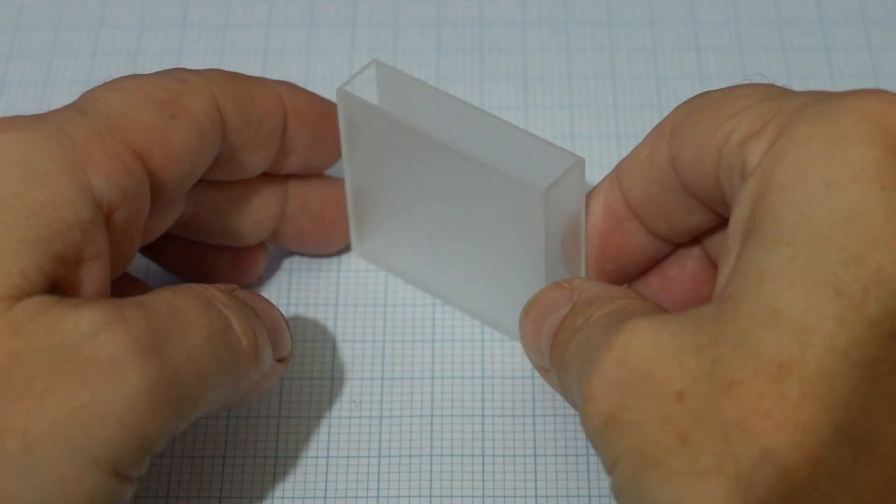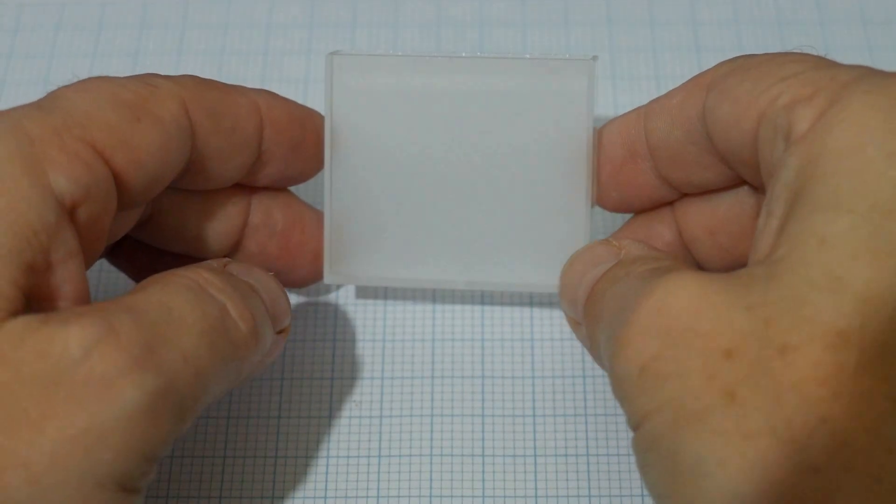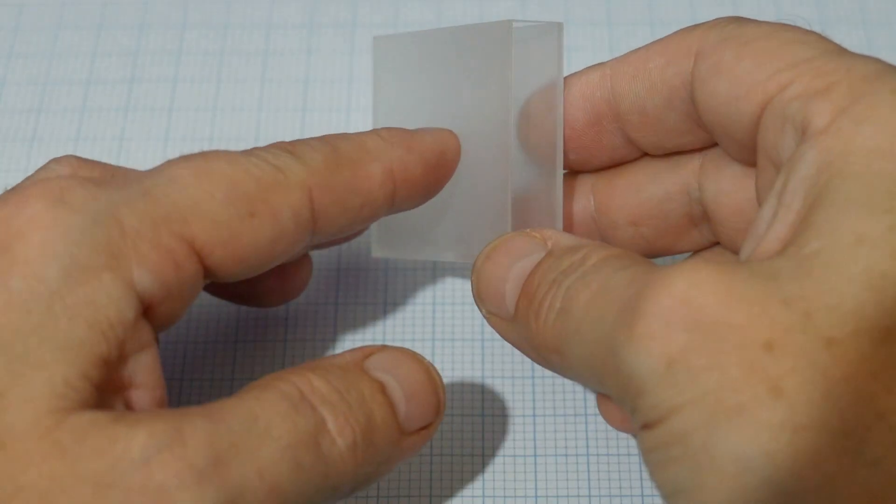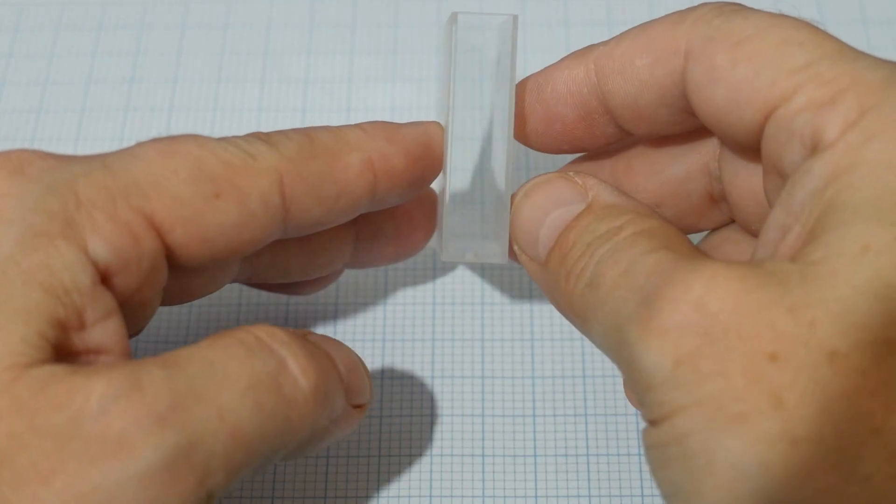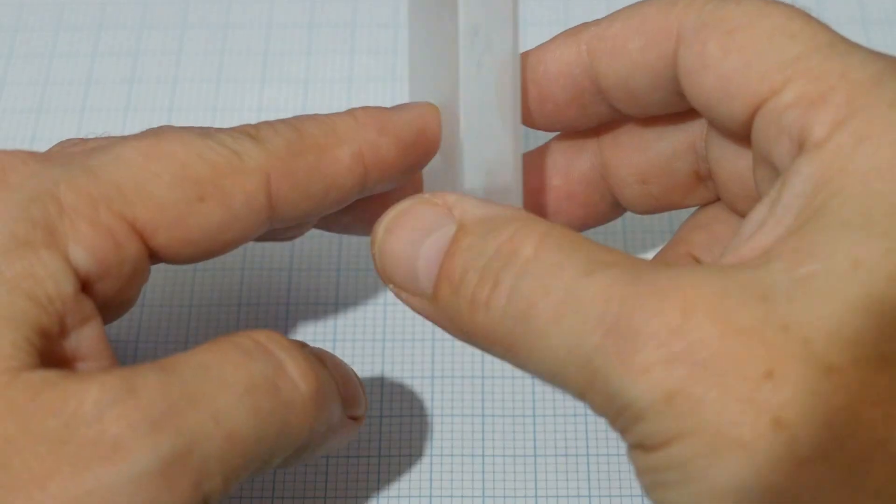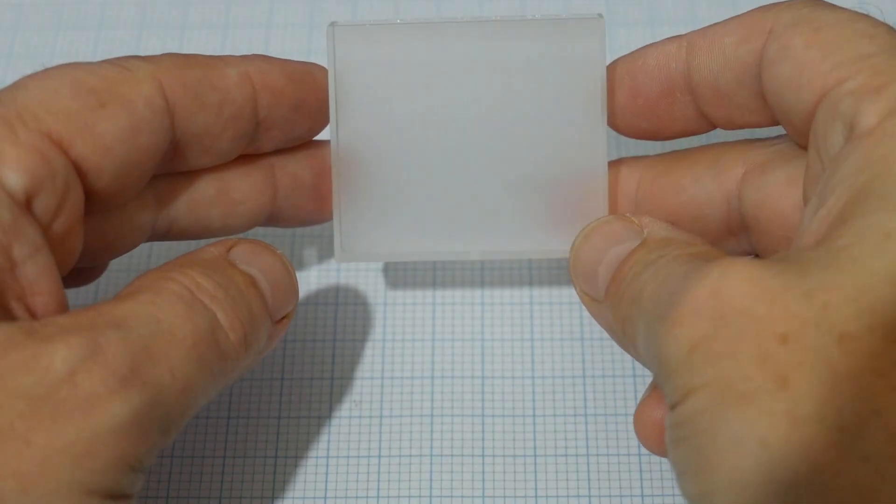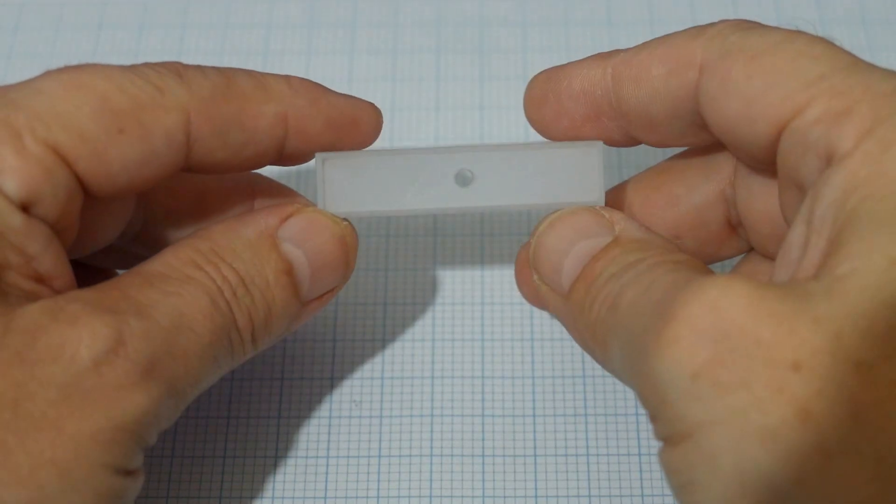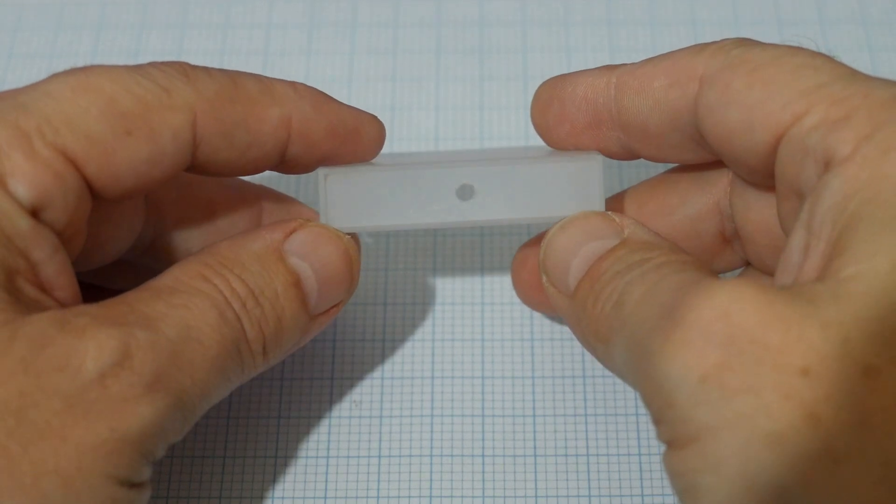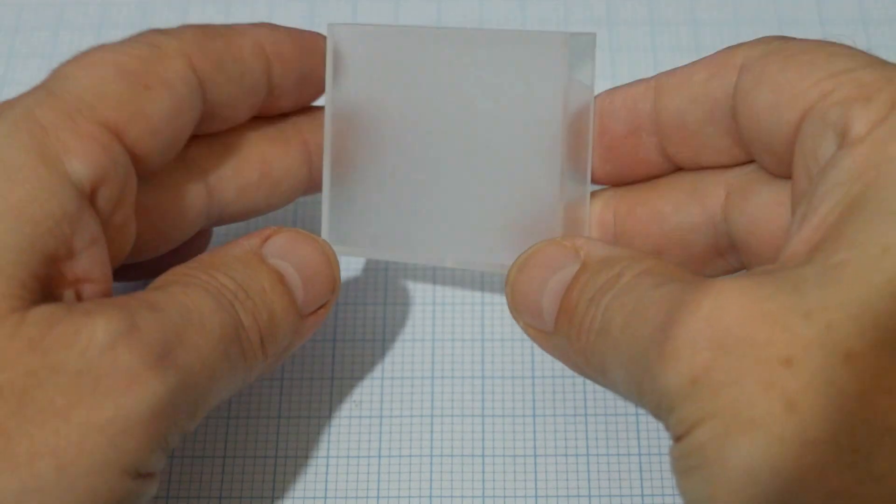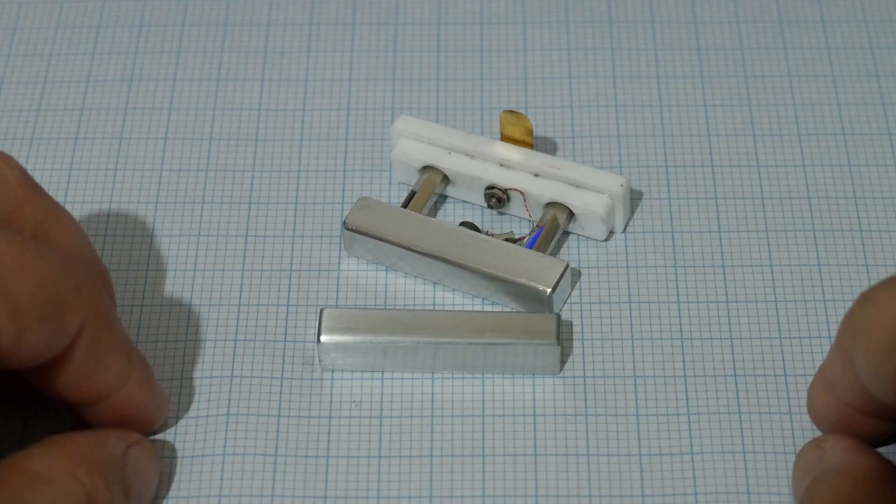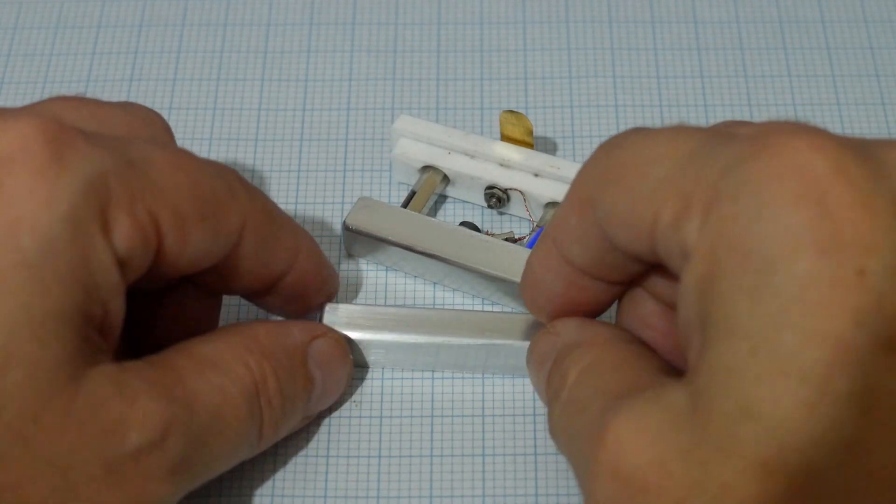For the body of the cell itself, I've ordered a 50mm cuvette off of eBay for about five bucks, which is very cheap. This is just regular glass. It's not quartz. But we've got two clear windows, a 50mm cell path length, and what I've done with this is diamond drilled a hole in the bottom of it here so I can mount in the ground electrode.